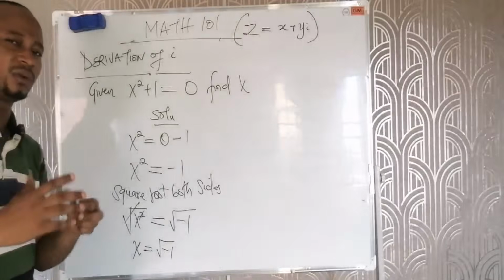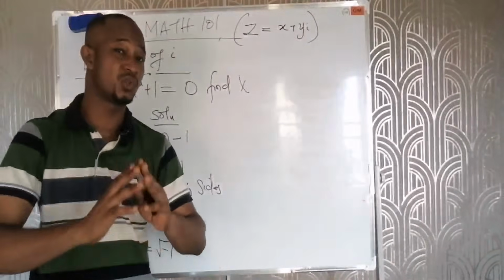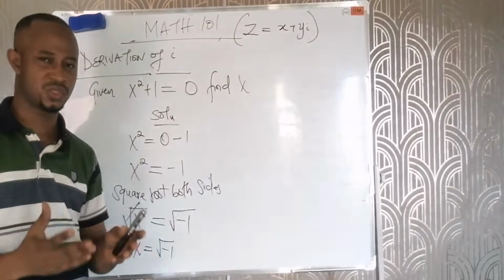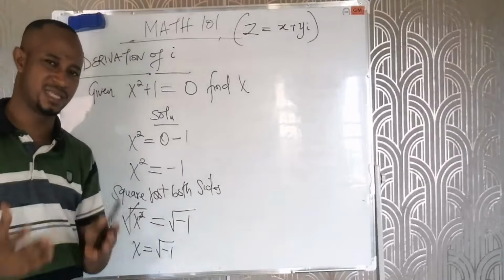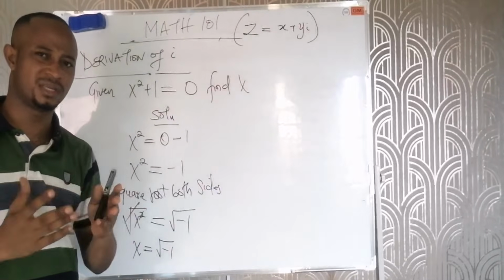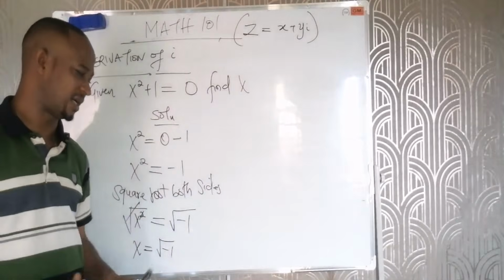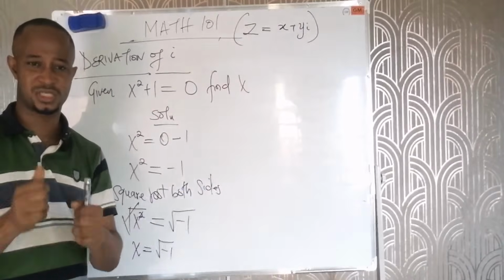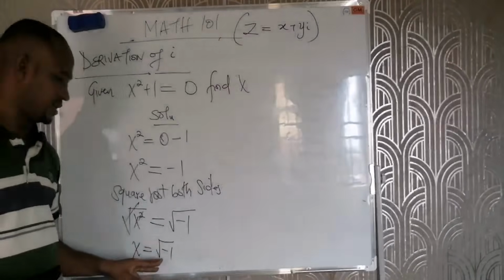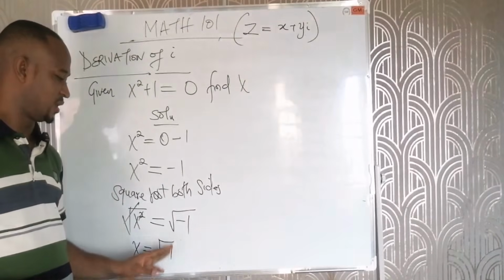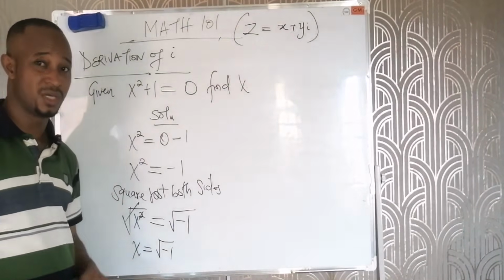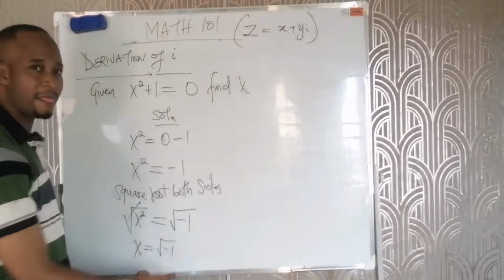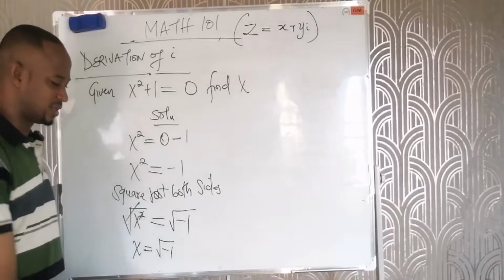By the time you punch your calculator to find the root of minus 1 or the root of any negative number, you're going to have what we call a mathematical error, meaning it's not possible to find the root of a negative number. It's always undefined. Those watching, just try and press in your calculator the root of minus 1. You will find out that it's not possible. Sometimes they will give you a math error. Now, to define this, I can't just say it's not possible. I have to define this.